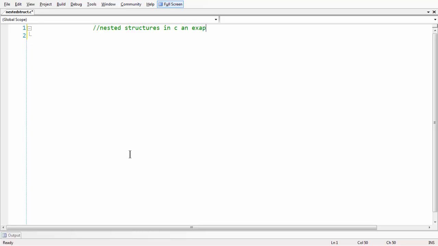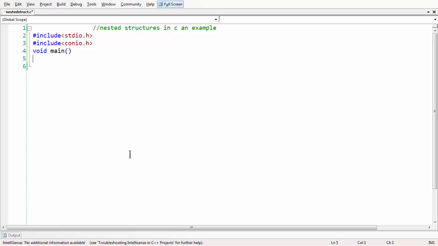Whatever you wanted, you can write the introduction about the concept you are going to learn in the form of a comment here. So let me add a couple of header files, very essential basic things we need in any C file, which were hash include stdio.h, so hash include conio.h. Okay, so void main, all the basic stuff I'm just creating here. So followed by gets here, to make the output stand still until we give any input from the keyboard.